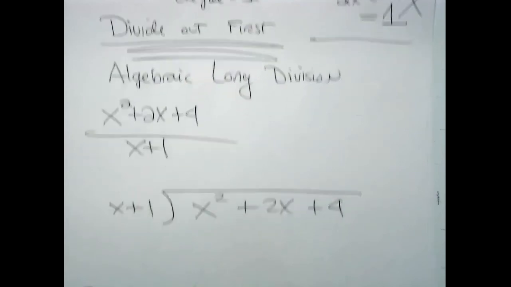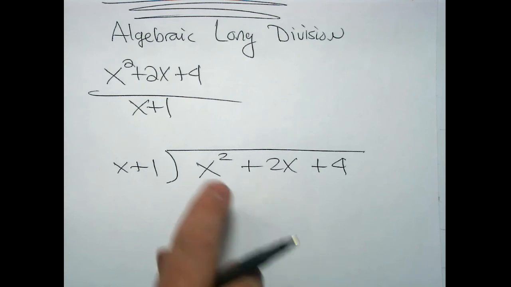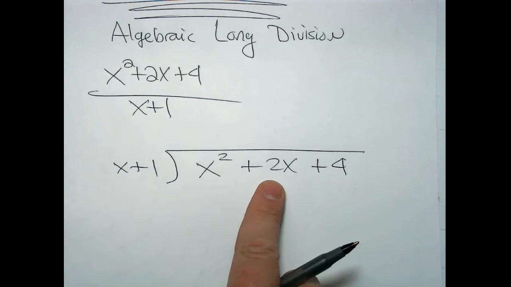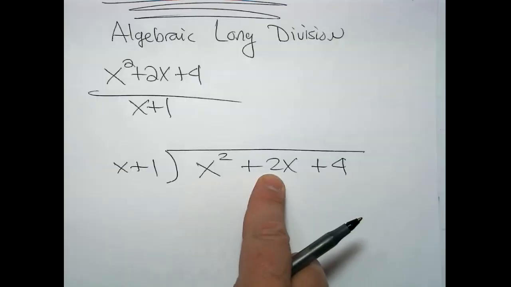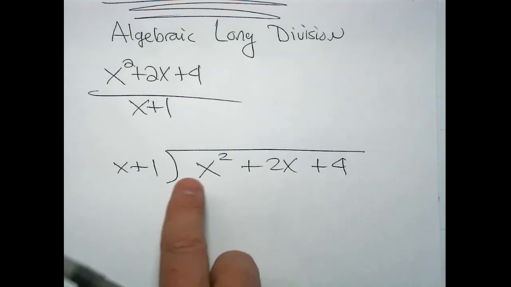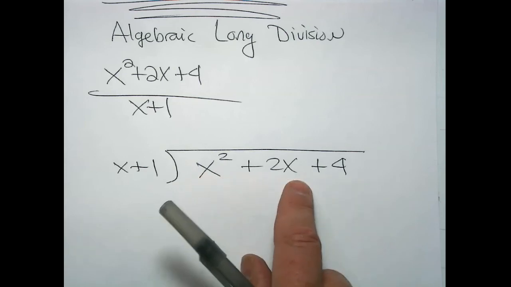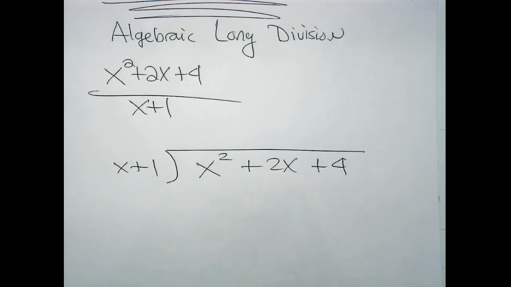You also want to put in placeholders for the numerator that becomes the divisor. So let's say, for example, this said x squared plus 4, and this wasn't here. What would you put here? Well, I do want to see all the powers of x, so I have to put something in there for x. And what I would put here is x squared plus 0 x's plus 4. You got to tell me how many x's you have. So descending power order, and for the divisor down here, you want to really visually see each power of x. And if you don't have any, then you write 0x or 0x squared or whatever it is.